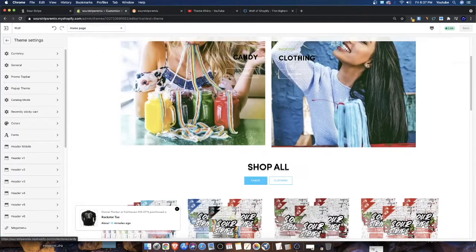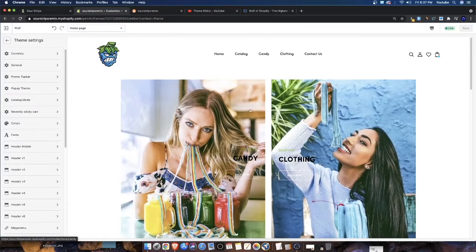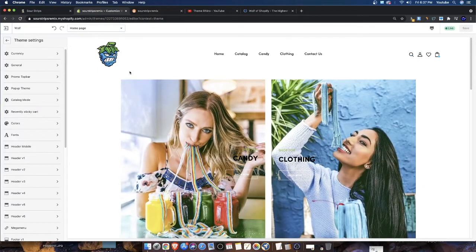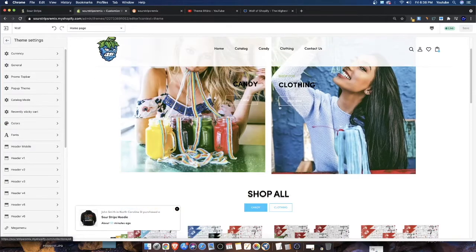Now, the next thing I want to draw your attention to is this split banner. So you guys know me, I'm a huge fan of split banners. The reason why I'm a huge fan of split banners is simply because in this case, if you guys remember, split banners have a main purpose, and the purpose is to split in the customer's eyes or categorize in the customer's eyes what products we are offering to the general public. In this case, we're offering, well, candy, clothing, and the split banners follow that.